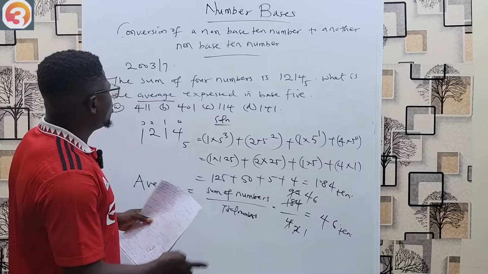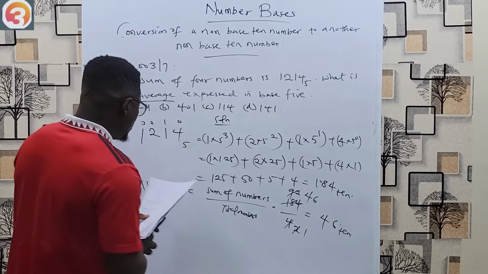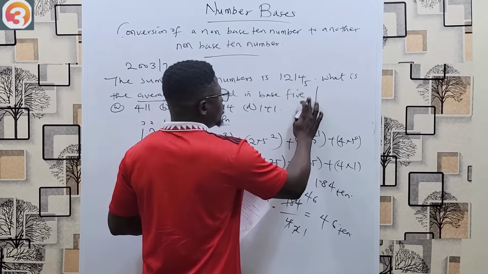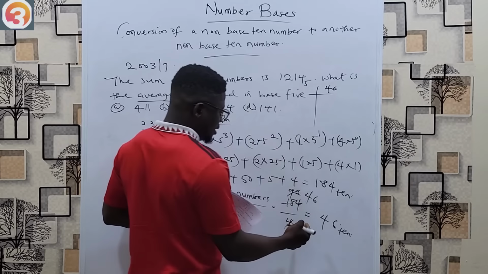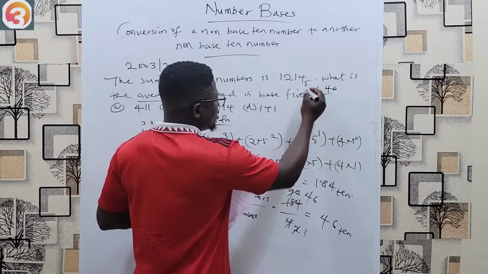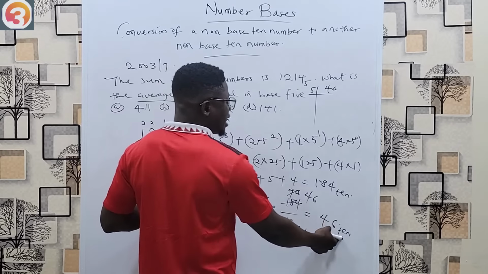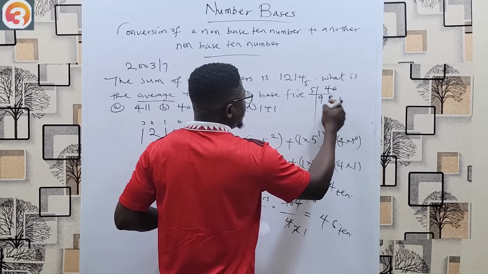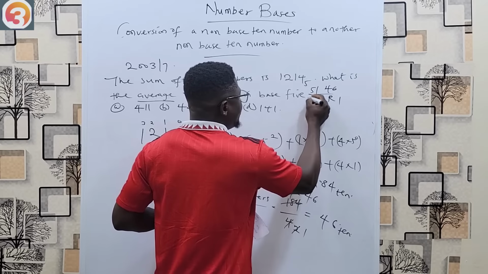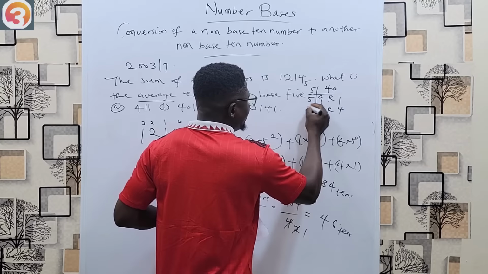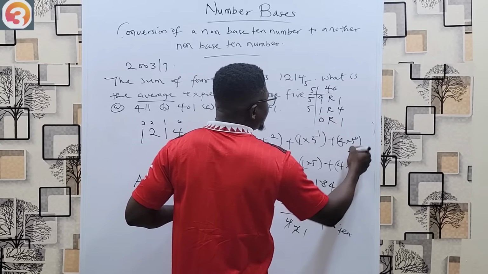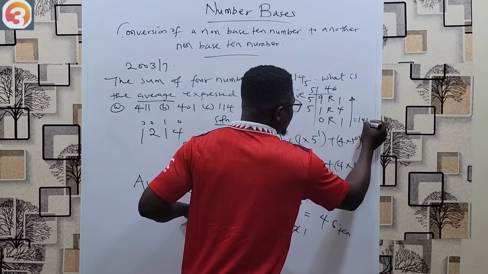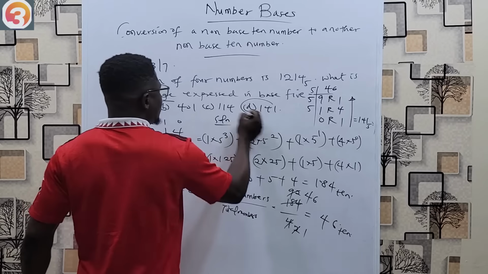Because we are told to express the result in base 5 again, we do that somewhere here. You have your 46 in base 10, so we divide by 5, because we are converting to base 5. 5 into 46 is 9, remainder 1. 5 times 9 is 45. 5 into 9 is 1, remainder 4. And 5 into 1 is 0, remainder 1. So we take our result from bottom to top, and our answer is 141 base 5. What option is that? Option D.